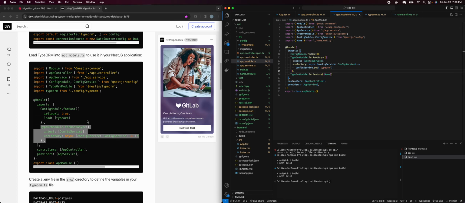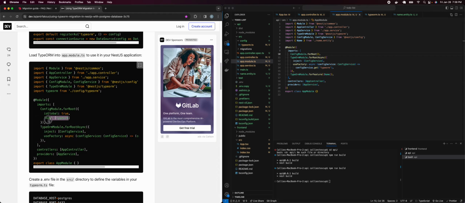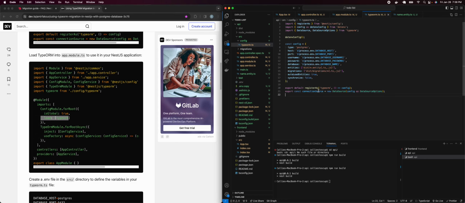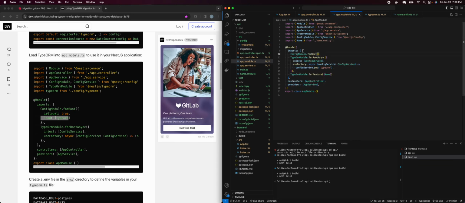All right. And we are going to edit our ConfigModule forRoot a little bit, because we want to load in TypeORM, which is here, where we are registering our config. We're registering it, so it's returning the config, and we're naming it typeorm, if that makes sense.